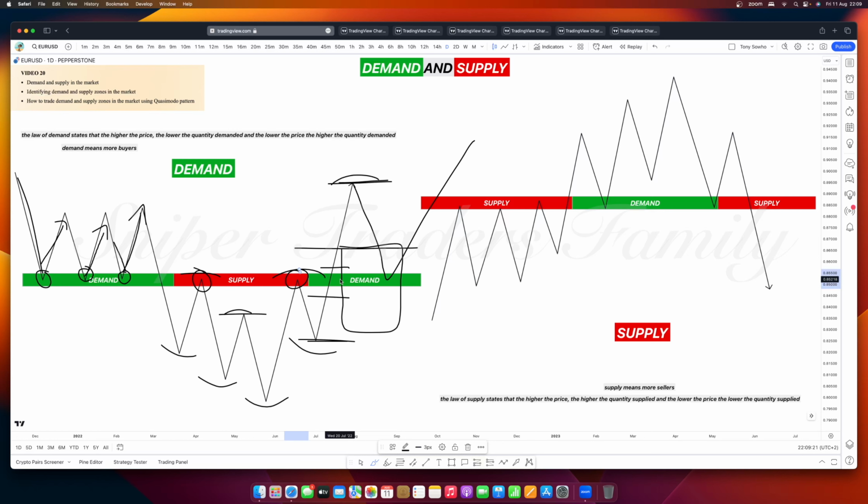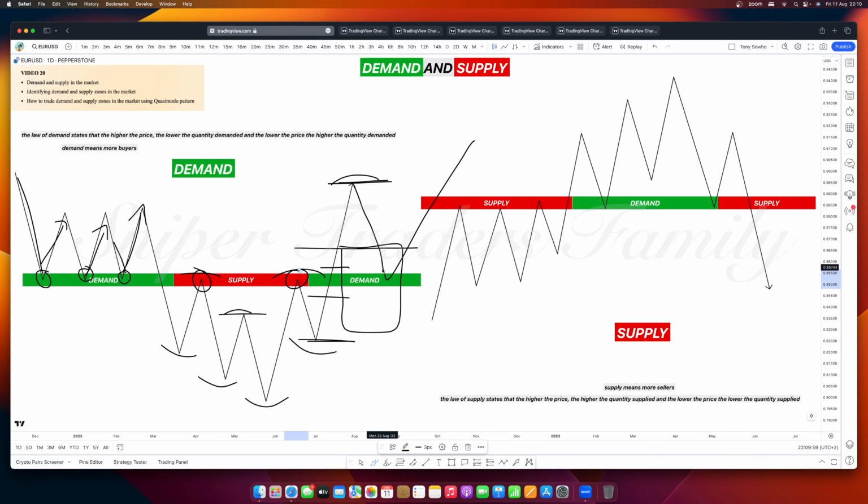It is at the discount level. I want to buy. Remember, the lower the price, the higher the quantity demanded. So if the price is dropping now, more people are going to want to buy. So if more buyers want to buy, what do you think is going to be the best place for more buyers to buy? More buyers are going to buy at an area where there were previous more buyers. You catching it now? More buyers will want to buy at an area where there were previous more buyers in the past, which is in this area. There are more buyers here in the past.